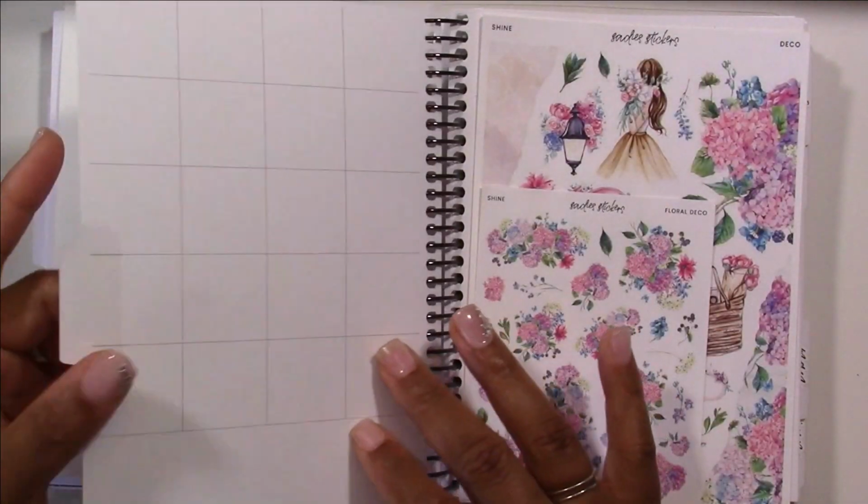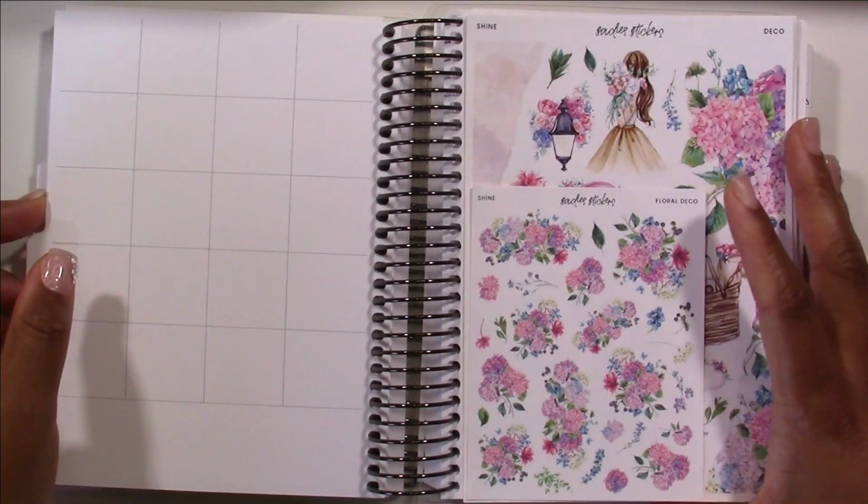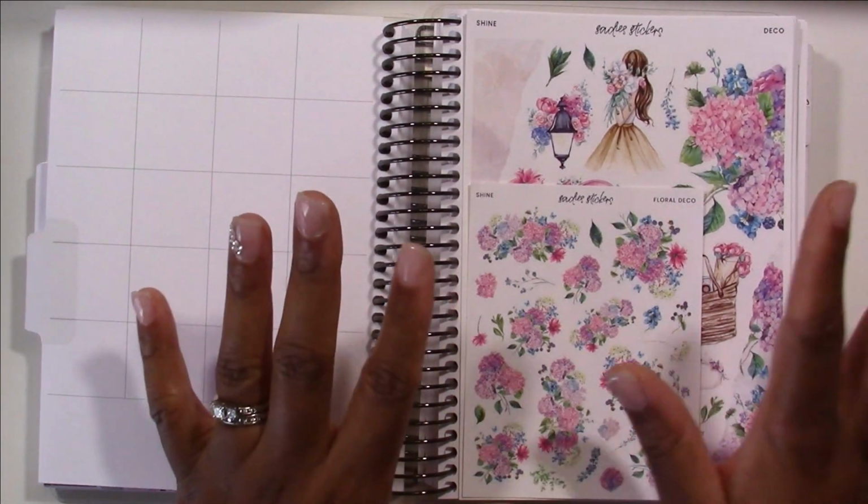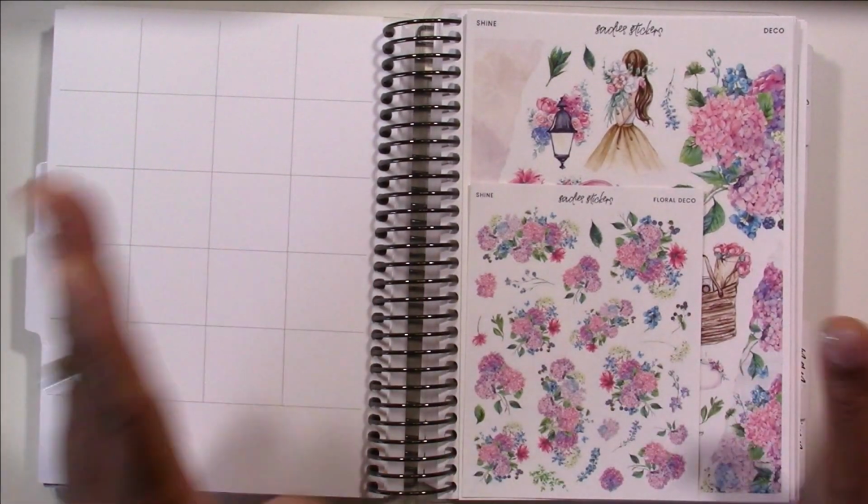Every single time we get to spring, I always go through this thing where I'm trying to work in as much silver as possible, or silver and gold, because I get so much rose gold. You will see, I think 3 of the kits that I'm using this month are rose gold, so I'm trying to work in as much gold and silver as possible.